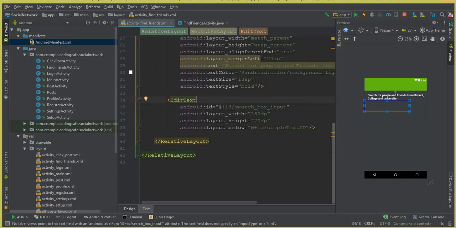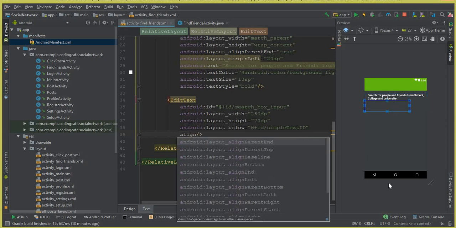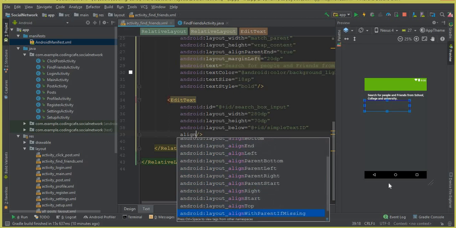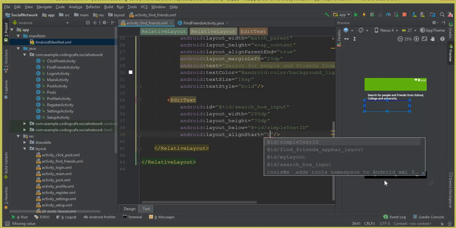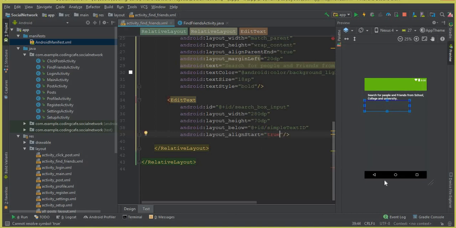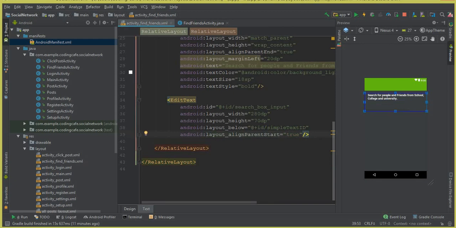So this is our text box. Align parent start to true. It is align parent start. Okay, this one, you can see that.